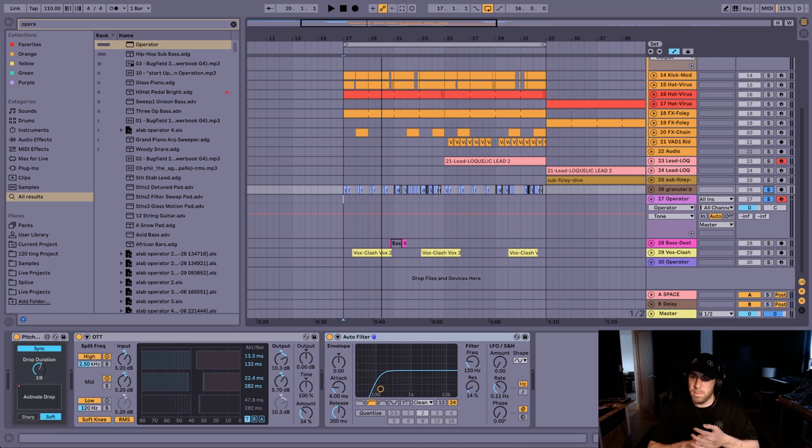Tips for integrating Eurorack into the workflow. I like to separate my time between sound design and composition. So I don't have any way of sending MIDI to the Eurorack. I mean, I could if I wanted to, but it's not set up that way. It's just set up so that I sequence everything on the Eurorack and I sample it into Ableton, and then I pick out the moments that I like, and that might be the seed of a new track.